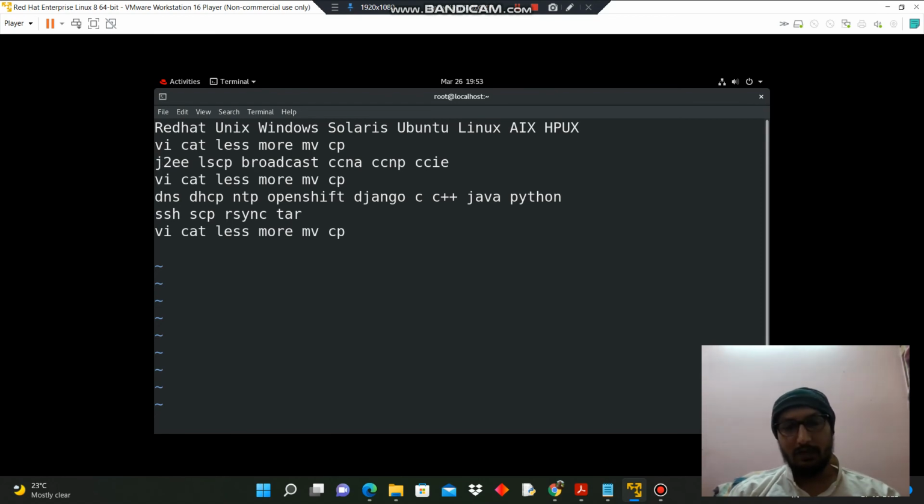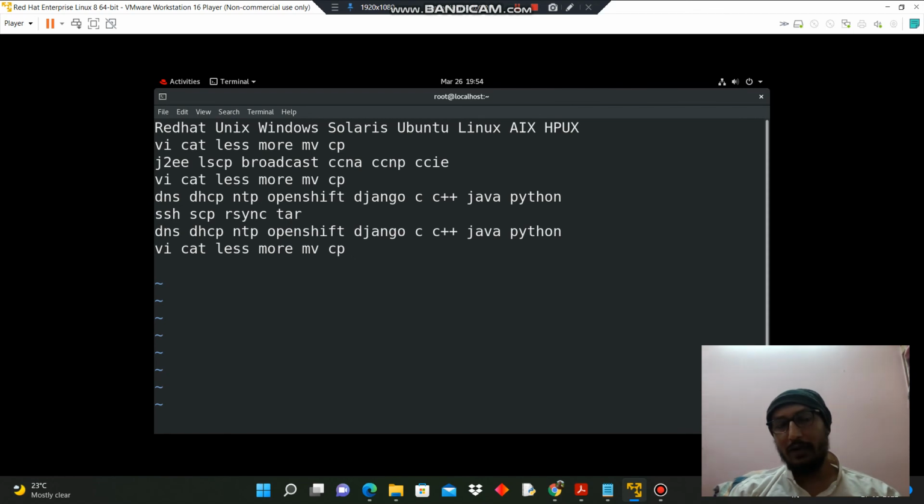I'll show you one more time. Say you want to copy this line. So position the cursor on the line which you want to copy and type double Y to copy the line. Say you want to paste the copied content below the line where cursor is present, type small p. First position your cursor on that particular line below which you want to paste the copied content and type small p. So it will paste the copied content below the line where you positioned the cursor.